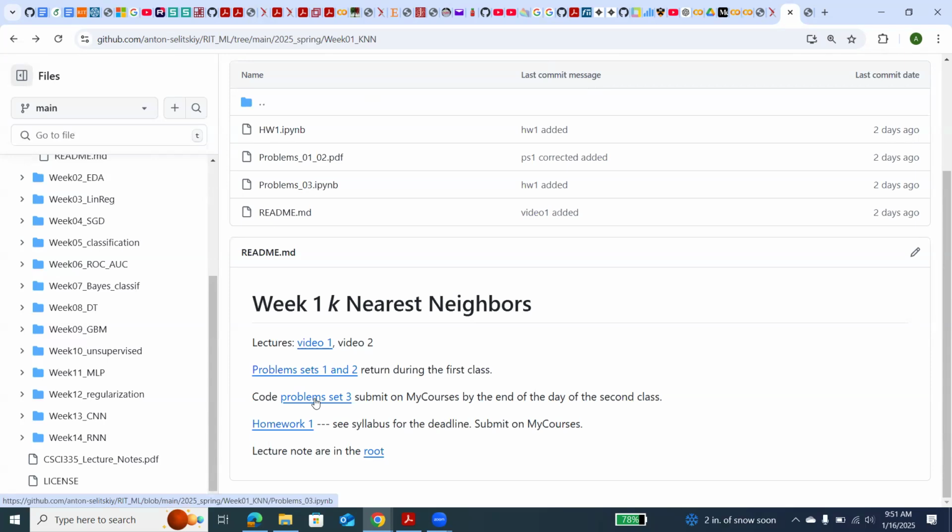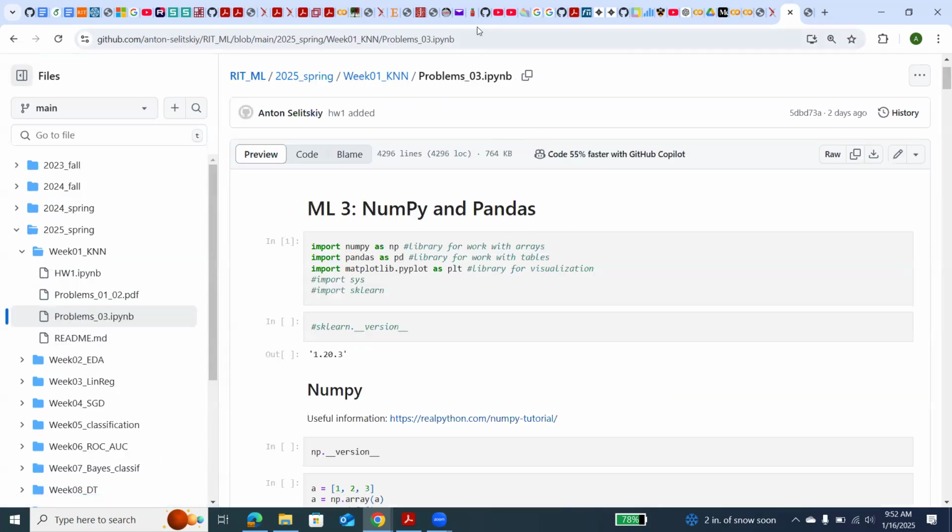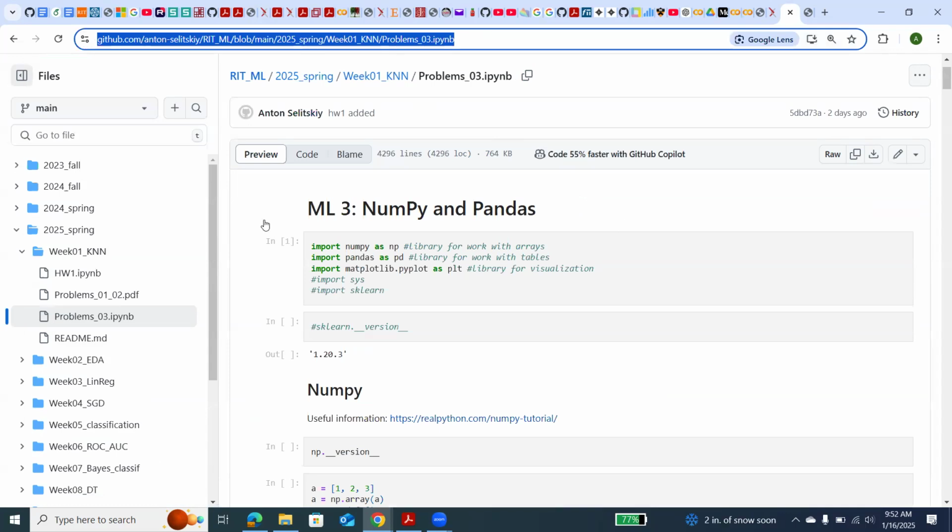If you click on this link, you can copy this URL and open Google Colab.